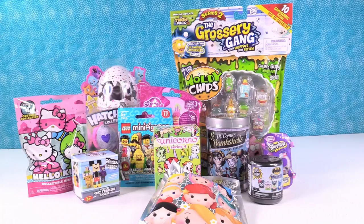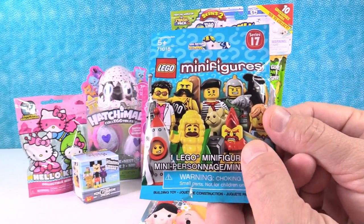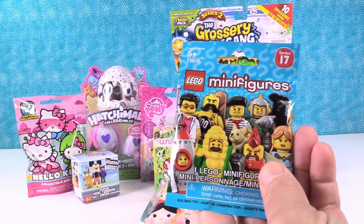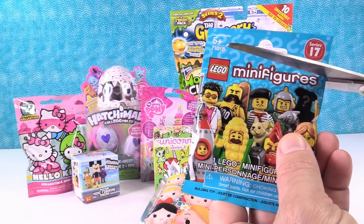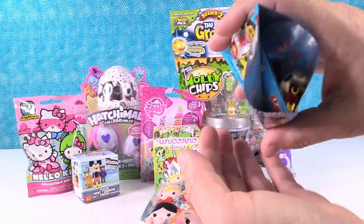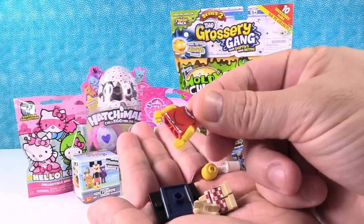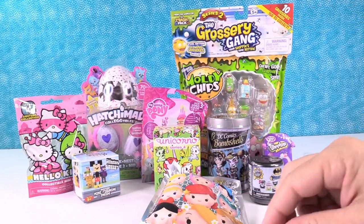I think Paul should open the first treasure. Let's see, I think I'm gonna start with the Lego because I really want to get one of these little red guys - the little battle dwarf. You have been looking for another one of him for a long time. Did you get him? I thought I got him, but no. I saw that red. This one's so cool though, this is a really cool one.